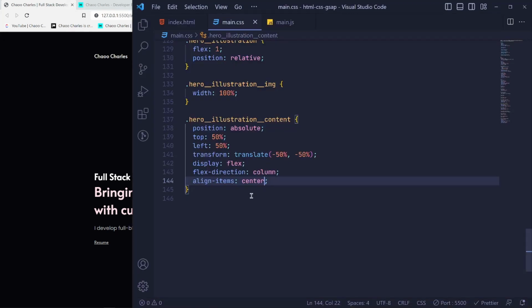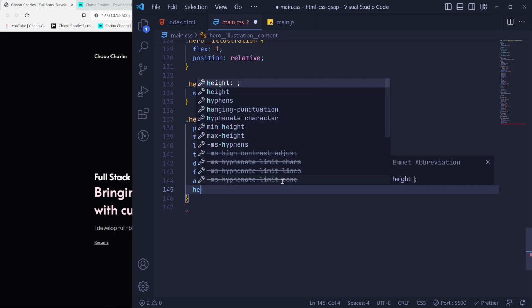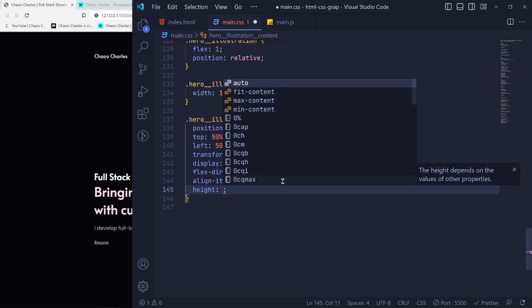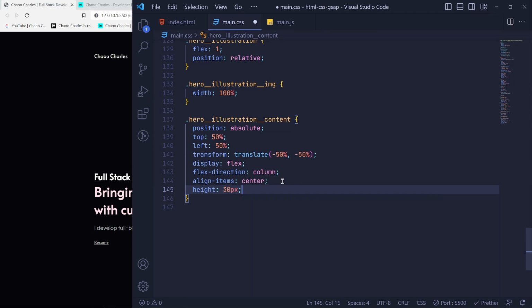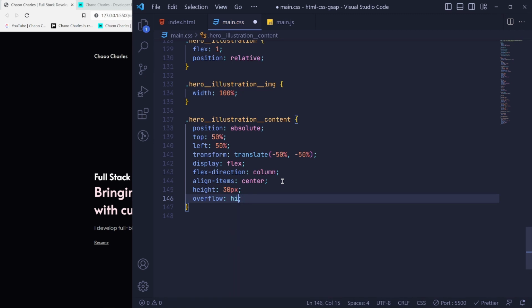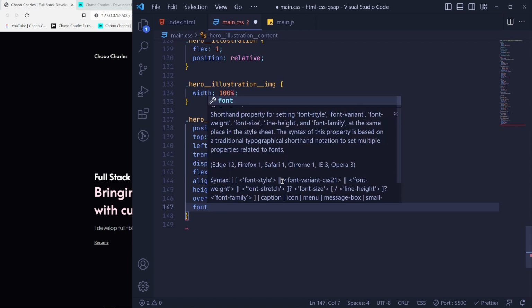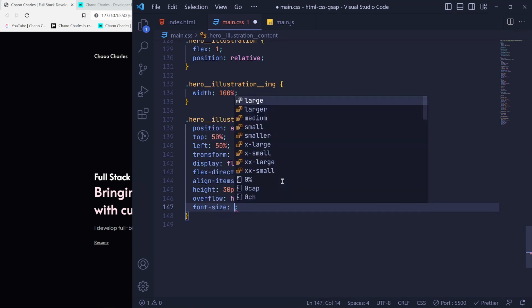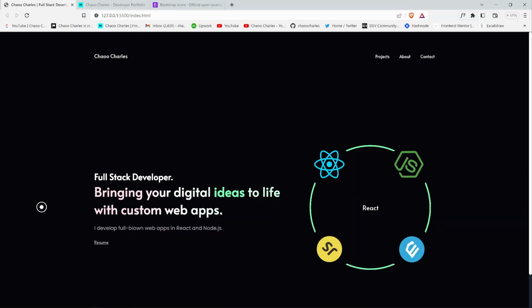But we will be creating the scrolling upward effect. This particular part will give it a specific height of about that px, and then I'll add an overflow of hidden, so some of the text will be hidden, and you will see only part of it. And also we'll change the font size for this section to be about 20 px. Now look, we are only seeing React, although the rest is there, but it's hidden.